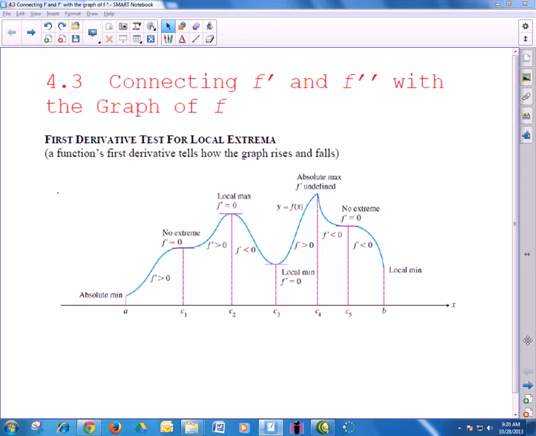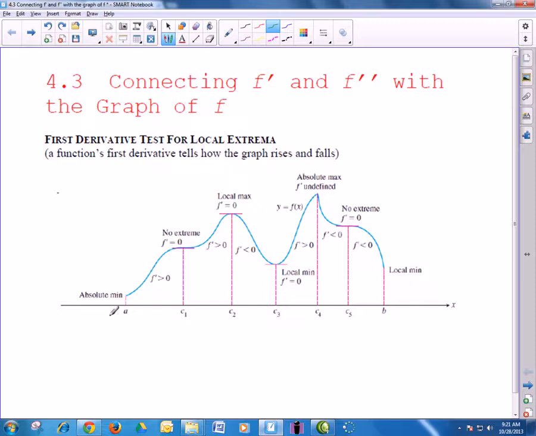In this first video, we're going to look at connecting the graphs. In these three videos, this first video, we're going to look specifically at finding extrema, local extrema, what it looks like graphically, do an example using the first derivative test, and also look at a lot of definitions of what it looks like graphically. So there's a lot of stuff that you'll need to be writing down. Might need to pause the video a lot. I'm going to go kind of fast on this.